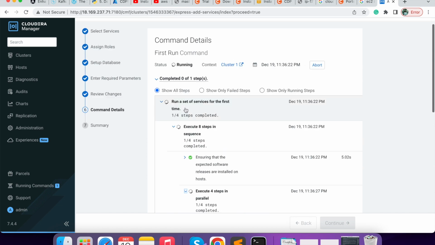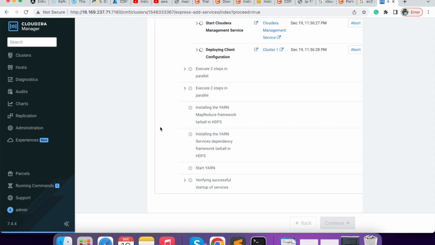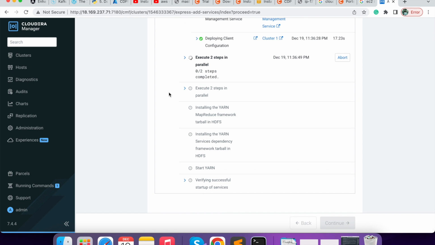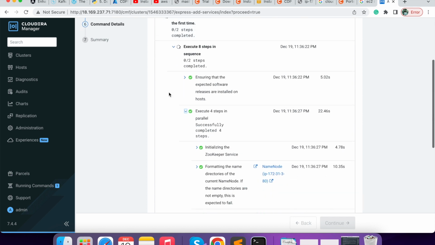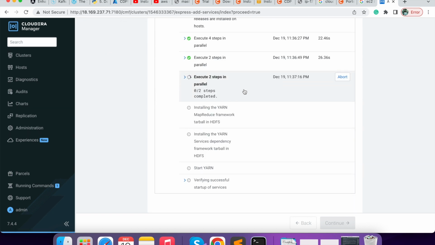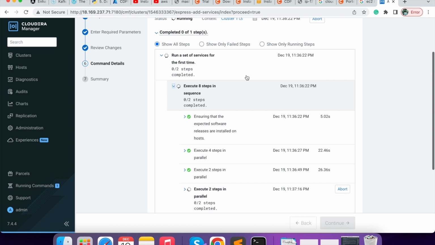You can monitor all the steps from here. I added fewer services because sometimes you might get some errors which will be difficult if you select all the services. So it's recommended to go with the basic first, and then after that you can keep adding more services. So that will be the best practice. So it started the configuration internally.